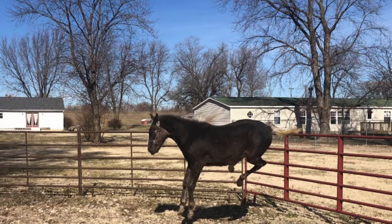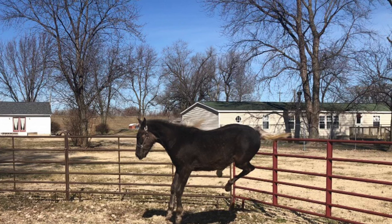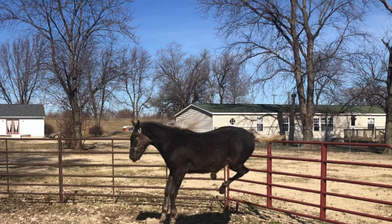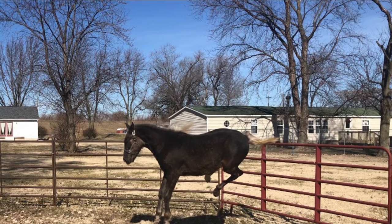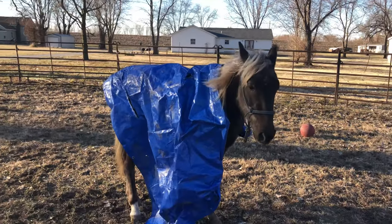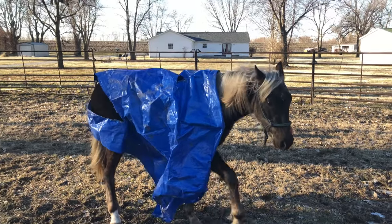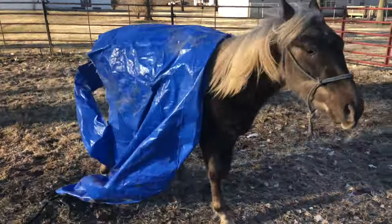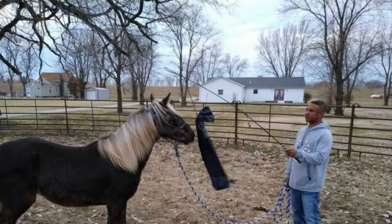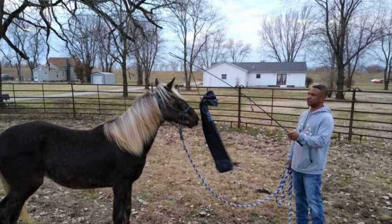When we brought Justice to the farm, he was a bundle of energy and full of himself. So we took him to the round pen to work on a lot of different things. Here's his story. We introduced him to the tarp and a lot of other things to desensitize him and get him acclimated and on pace to be a great little trail horse.